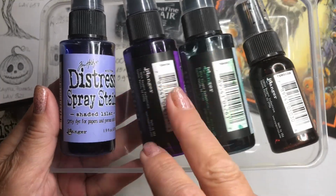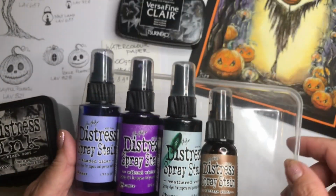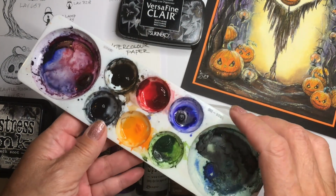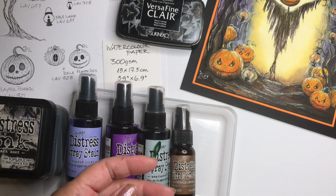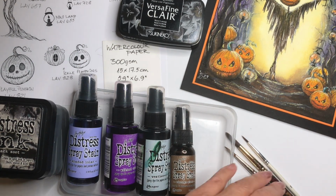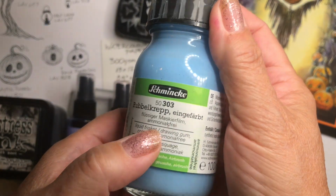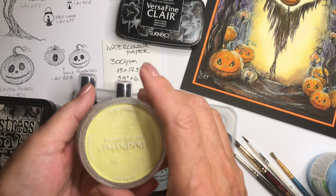I also use some distress sprays in the same kind of colors. The only one is a little bit more green maybe, but purple, greens, browns. All my colors from a tube, dark colors and the orange. And I've also used some of my half pans. I need some yellow as well. Some brushes and this masking liquid from Schmincke. It's really good, and just a rubbish brush for this one. It's an old, really old rubbish brush.